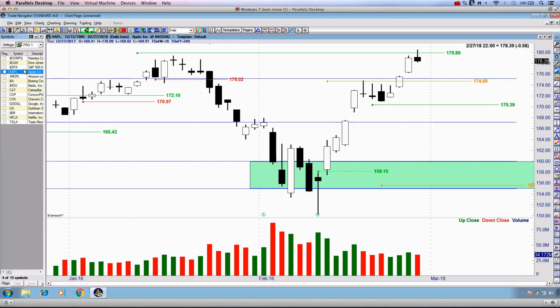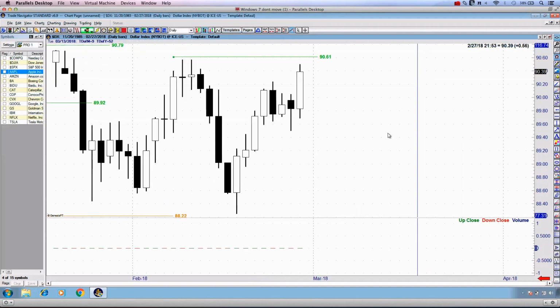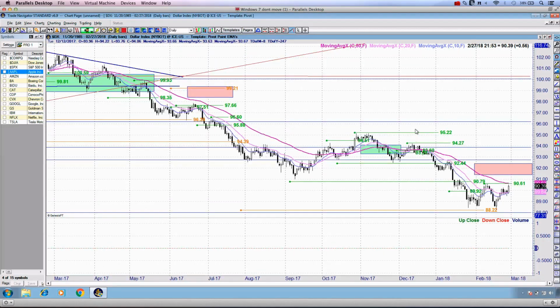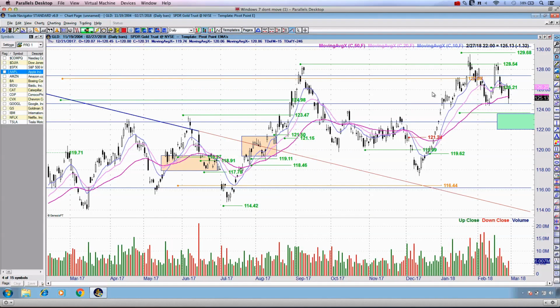Now, if we continue into our top 12 individual trade lists, actually, before I get there, let me just show you what's happening with the US dollar. The US dollar strengthening today, up 56 cents. This is the US dollar index. I'm still looking for the US dollar to rally up into this red box. This is going to set up that next consecutive series of lower highs. It is going to actually stall somewhere below 94. And what this is going to do is set up that next buying opportunity on these commodity markets.